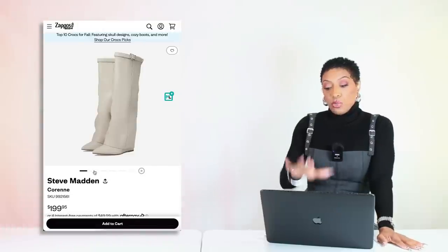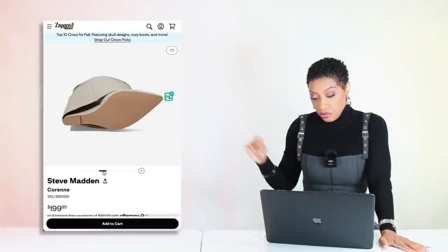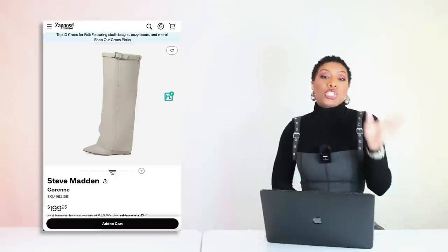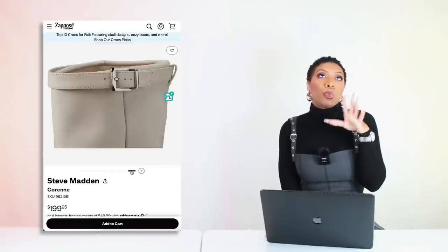Now, for these boots, we're going to put a little season salt on them. I think a higher boot might look a little better and might be a little more fall appropriate. So I found these boots by Steve Madden. They're at Zappos. They're $200. These are called the Corrine boot, and it's a play on the Givenchy shark boot that everybody's redoing. These come in sizes 5.5 to 11.